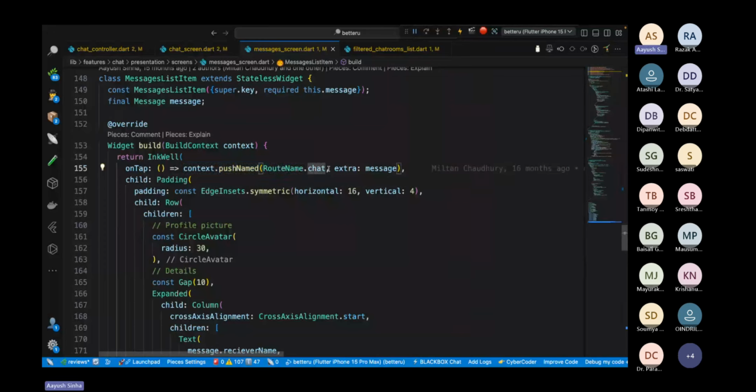It will go to the chat screen, and in the extra, if we use Go Router Builder, we don't need to pass it like this. We will have our parameter like message, and we will pass it with that type. It is without the Go Router Builder, so it's not statically typed. We're dynamically passing the fields.